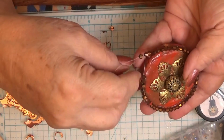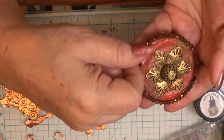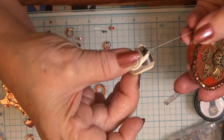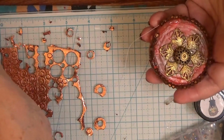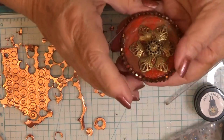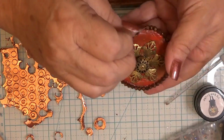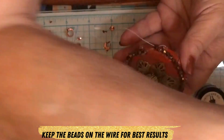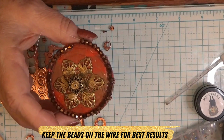And it looks like I'm a few beads short. I had these strung once and didn't have a little hook on one end of one. And they go flying everywhere. And I'm working on a glass surface with a hardwood floor. So hard to tell where they are. I guess I'll find them when I sweep. So let me get these down here. And I've got enough wire on either end to get my little tweezers. What did I do with them? There they are.